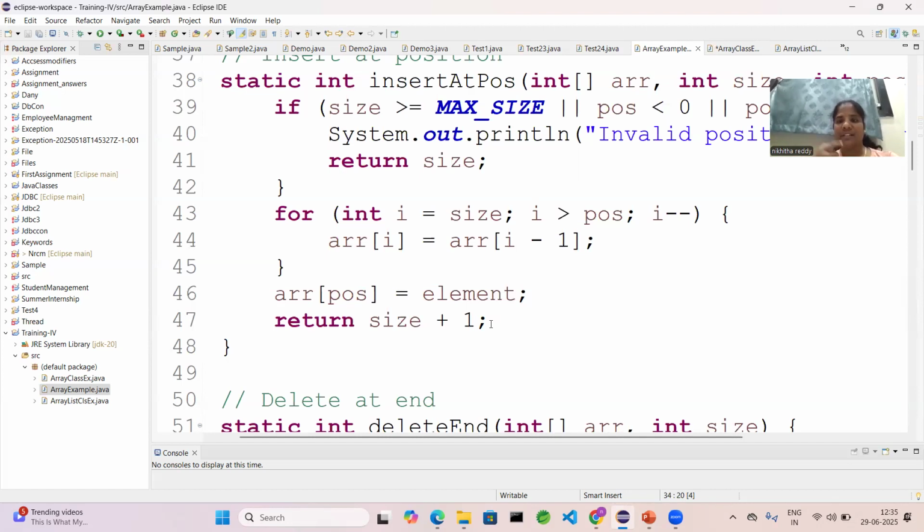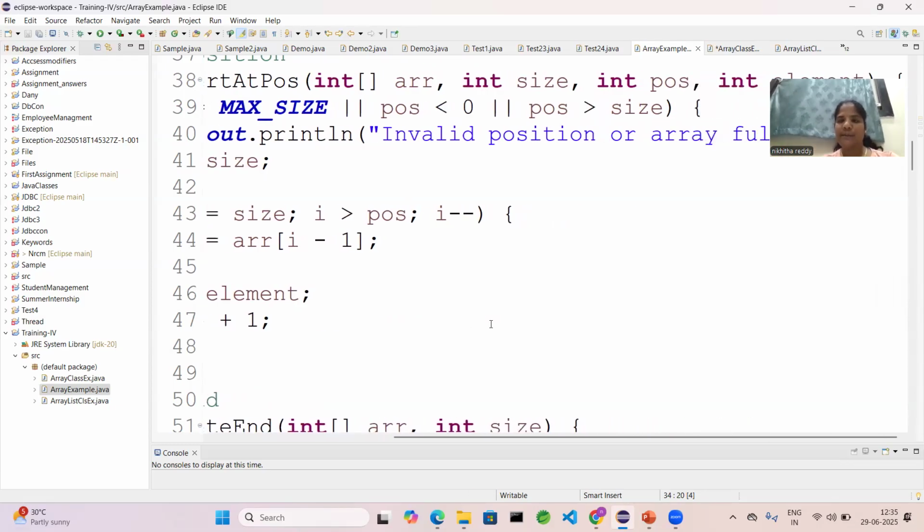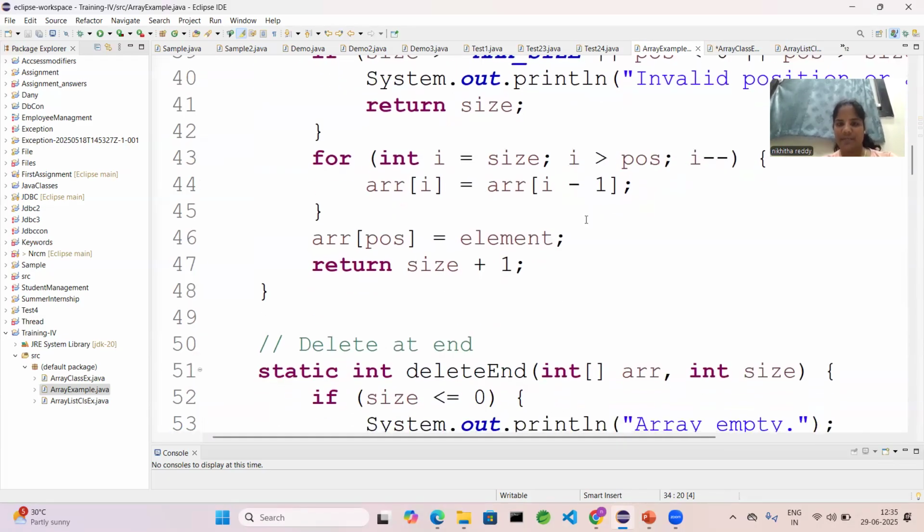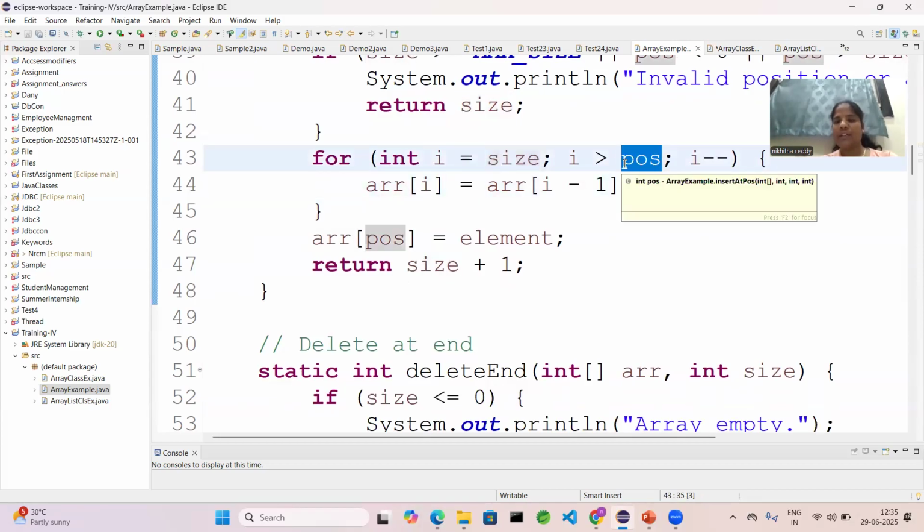The user wants to enter the element at the 60th position in the array, but the 60th position is not available in the array, so where is it going to be placed? That's why you have to check the position the user entered also. If the position is available, then you have to iterate the array again until reaching the position, stopping before that position.